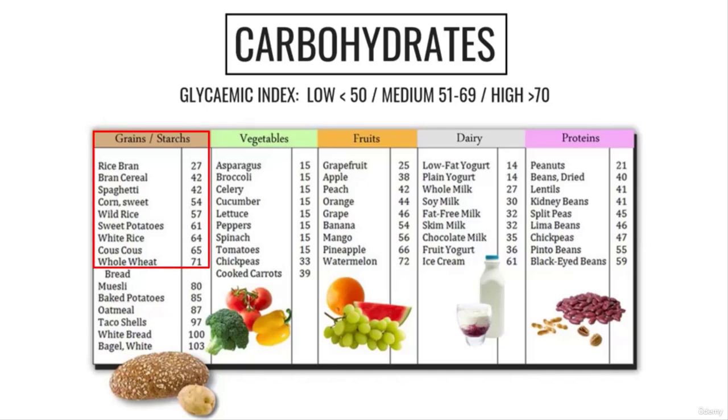Generally, I say to people, try to choose lower glycemic index carbohydrates because they tend to have more fiber, more vitamins and minerals, more protein, and much more nutritional benefit than carbohydrates that have a high glycemic index, because high glycemic index carbohydrates tend to be more processed, more refined, and have a negative impact on your metabolism.